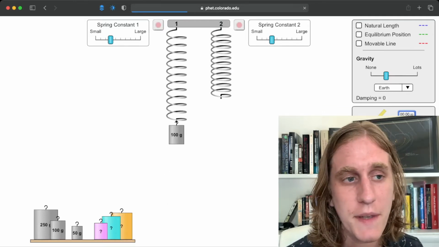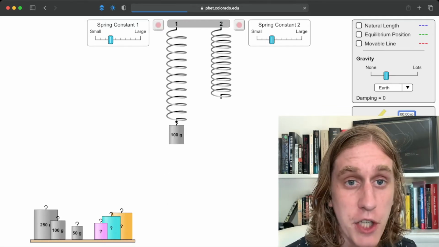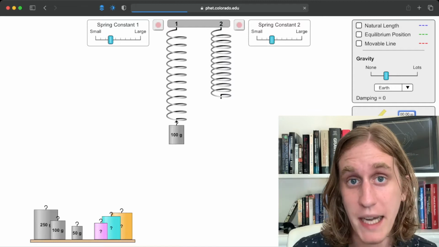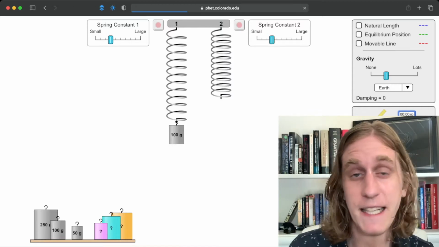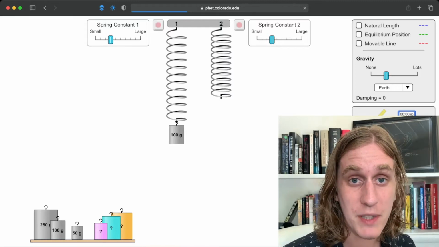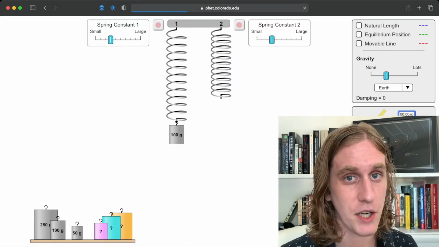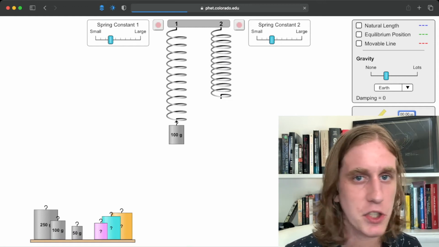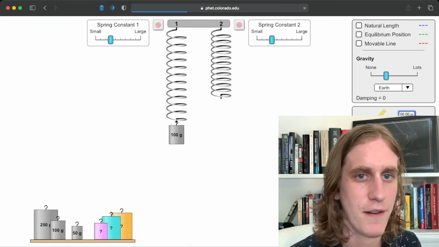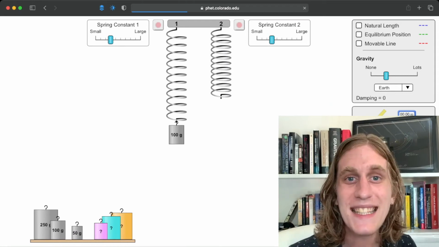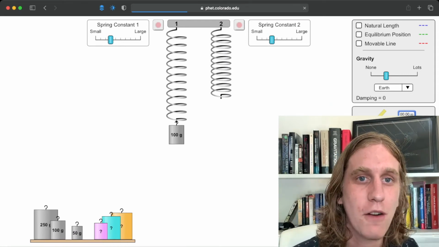Now, in this course, we've typically thought of this in terms of energy. When we pull the spring away from its equilibrium position, the spring is stretched, and that gives it potential energy. When we release it, the spring converts that potential energy into kinetic energy. This just happens back and forth forever, at least in the simulation, not forever in real life. But let's see how we can think of this in terms of forces.